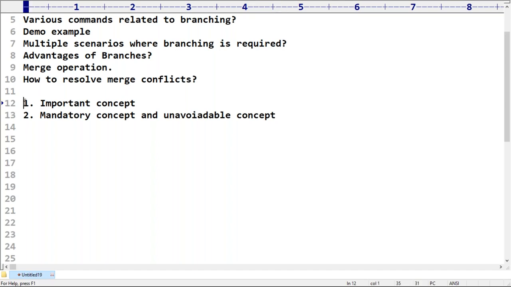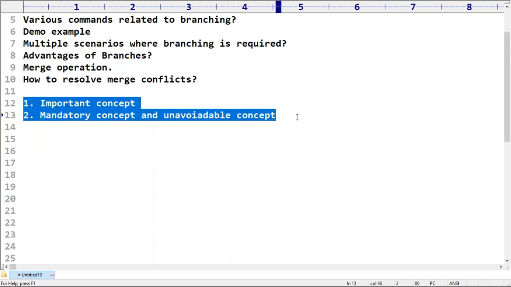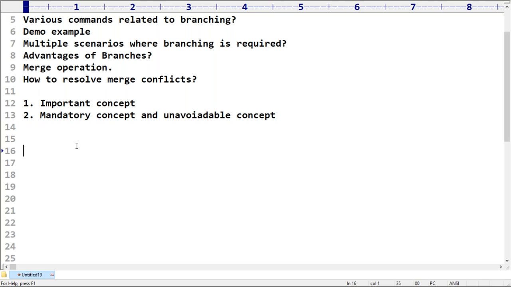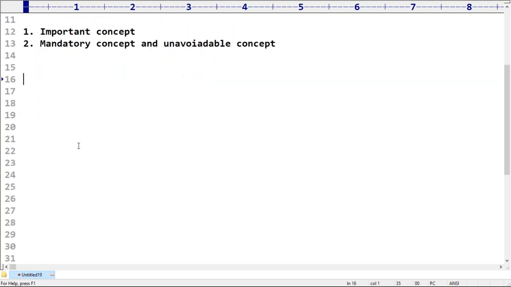This is the most important concept in version control system. While working on a real time code base, on a project, related to version control system, compulsorily this concept we should use, you can't avoid this concept. That's why please make sure you have clear clarity about this concept, right? Any doubt about this one? Have you observed? These 2 points indicate it's a very important concept that we are going to discuss, right?